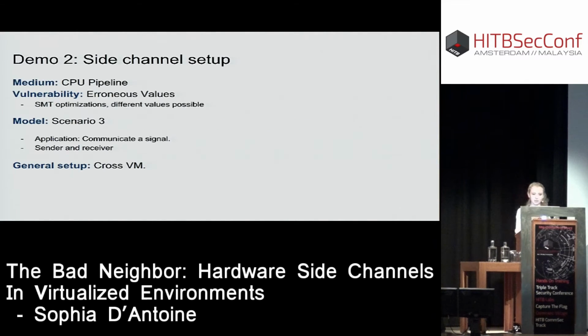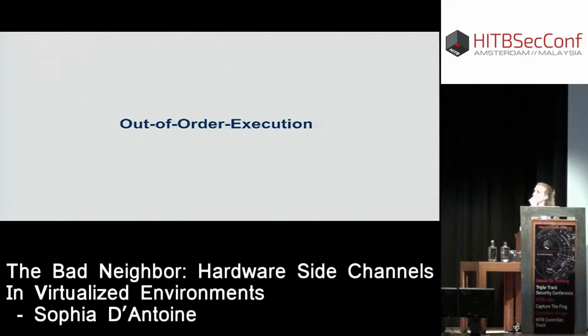All right, so I guess I kind of skipped ahead, but specifically when I'm measuring these erroneous values that are returned from my threads, the reason they are erroneous is that the pipeline actually has a lot of different optimization methods. And when I put in my computation through the pipeline to execute, so do some math in the pipeline, it actually uses a method of optimization called out-of-order execution, which will change the way in which my instructions are executed and change the return value that I receive.